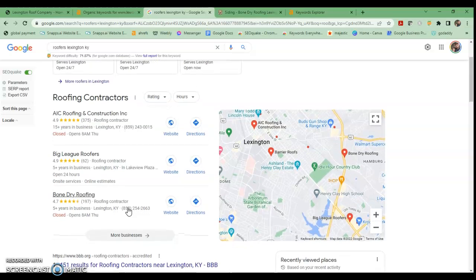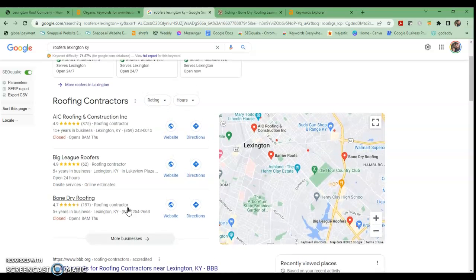You want to make sure that you're constantly adding reviews. Make sure that your business name, address, and phone number are the exact same all across the internet. You definitely don't want to mislead Google. There's also a 750 character about us section at the bottom that you want to fill out, and don't forget to add the keywords I was talking to you about. Posting branded, geotagged, and geolocated photos weekly really helps you rank organically.